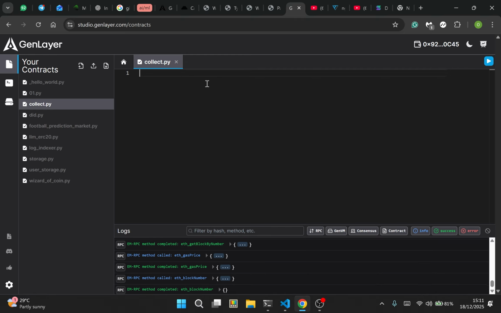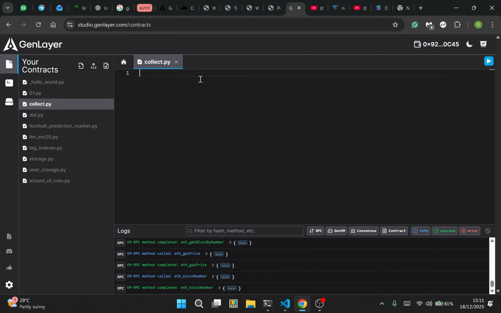Now, we have a few collection types in GenLayer, like the dynamic array and the tree map. The dynamic array is basically just a superset of Python's lists, and the tree map is a superset of the dictionary. Now you cannot normally use the list or the dictionary when you're writing GenLayer smart contracts. You can only make use of the dynamic array and the tree map.